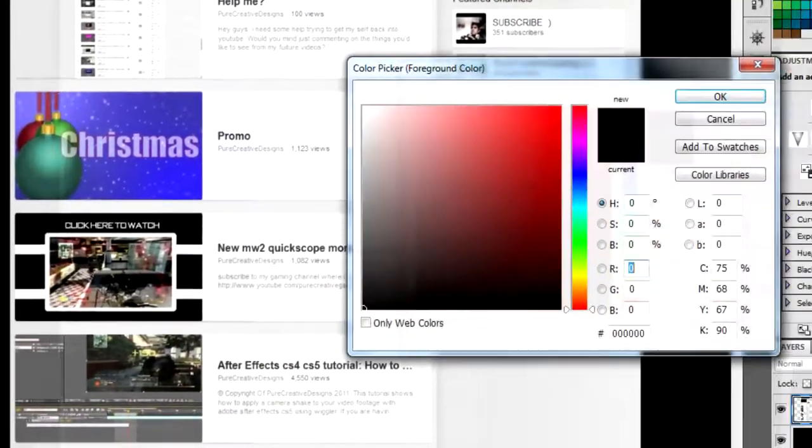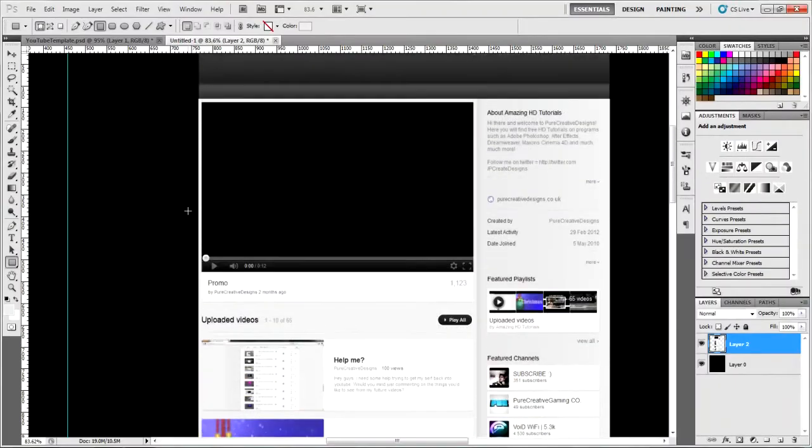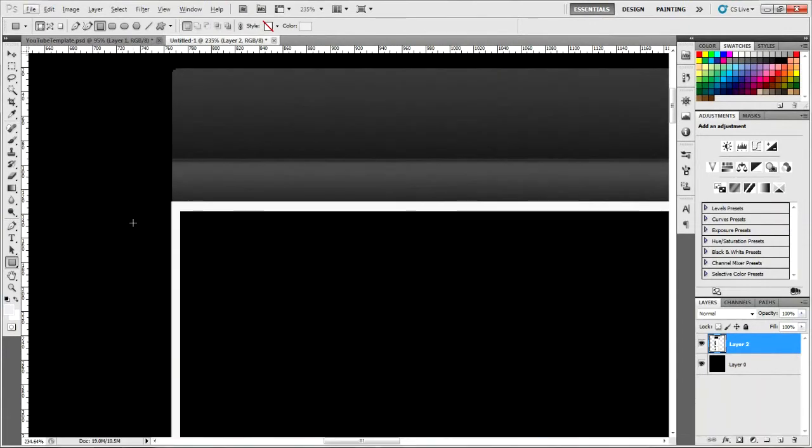So if we click on our foreground layer and we get the eyedropper tool, and we'll just click on this grey, it should give us the gradient of DF, DF, DF, DF. Okay, choose OK, and then we are just going to zoom in. The way I zoom in is by holding Alt down and then zooming in with my scroll wheel. Some people don't know that, so it's a little tip for you again if you didn't know that.